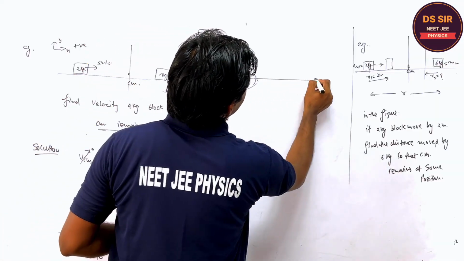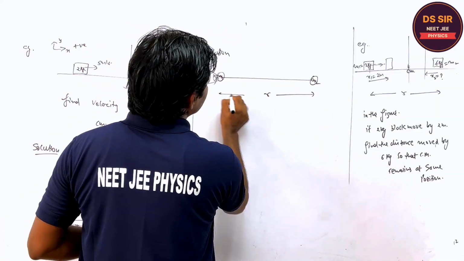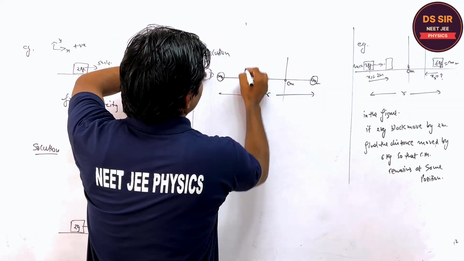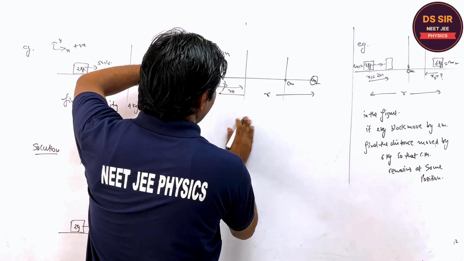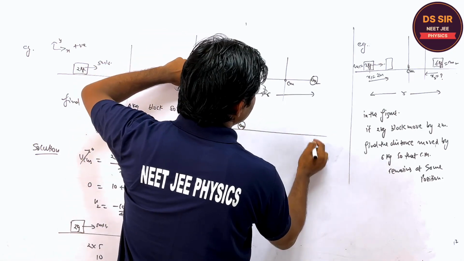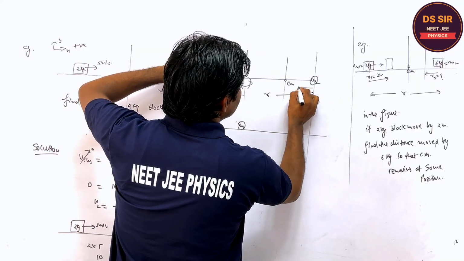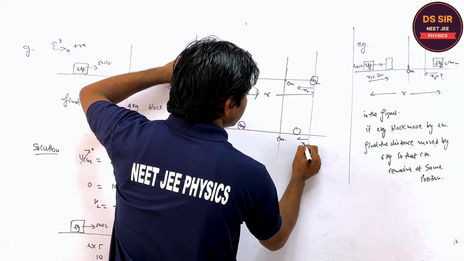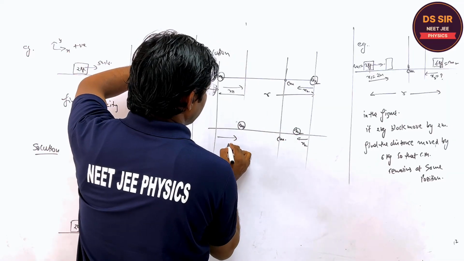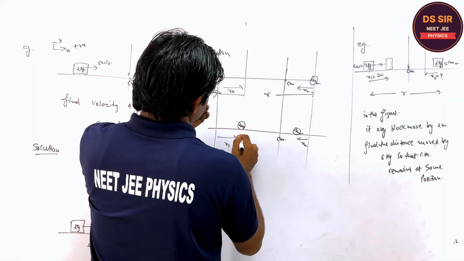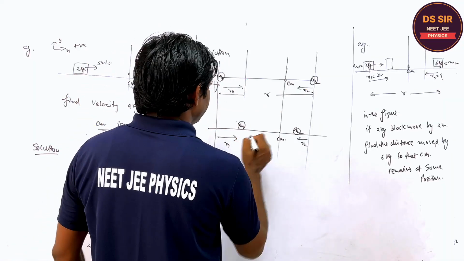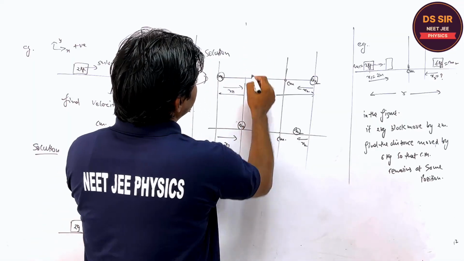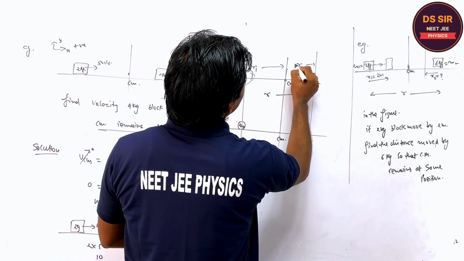Suppose this is m1, this is m2, the distance is r, and the center of mass will be somewhere. If m1 moves by x1 and comes to this point, and m2 moves by x2, so that the center of mass remains on its position. Is it clear or not? Tell me. If right, it remains at the same position. What is it if this is r1 and this is r2? Are you getting or not?